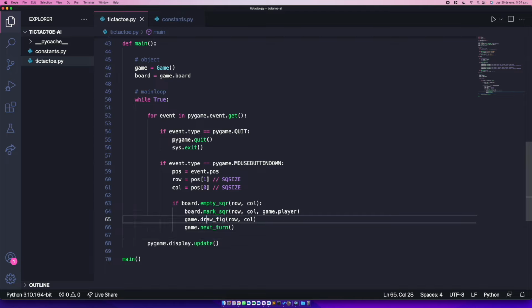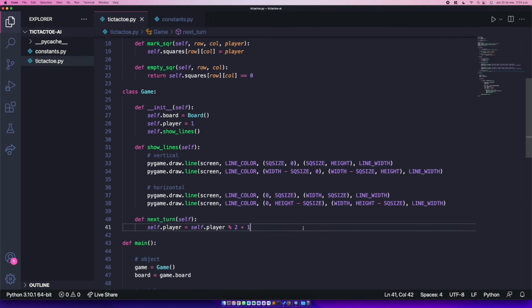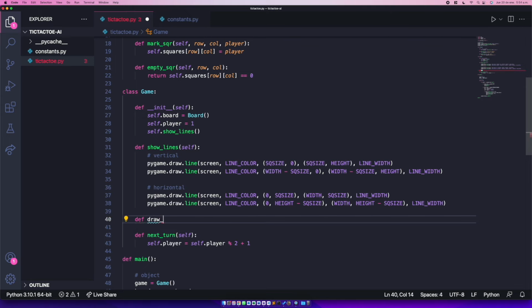So okay, let's go ahead and create this function draw fig inside of our game class. I'm going to put it right here, draw fig. We want to receive self, row, and call.